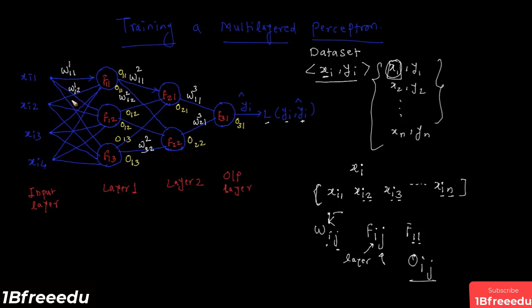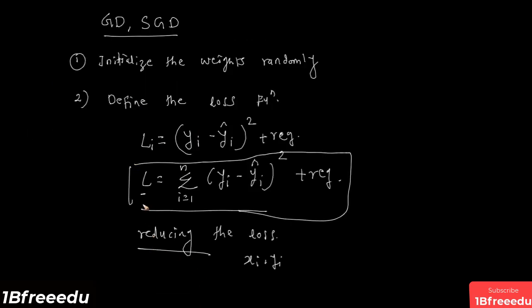And we have this w. So what is unknown here? Unknown is only the w's, the variables. The variables are only w's. So we cannot change the input and the output. We cannot change these x's and y's, but we can change these weights so that we can have a minimized loss, right? So that's what we want to do. We want to minimize this loss. So how to minimize this loss?